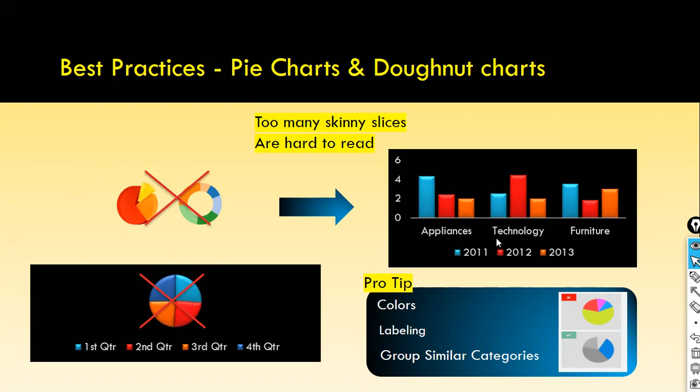But still, if the reporting user wants to see the part-to-whole relationship for all the categories that are available in a categorical column, then you have to use another visual called a tree map. The tree map is very helpful to display the part-whole relationship, and in that case you can use multiple categories.